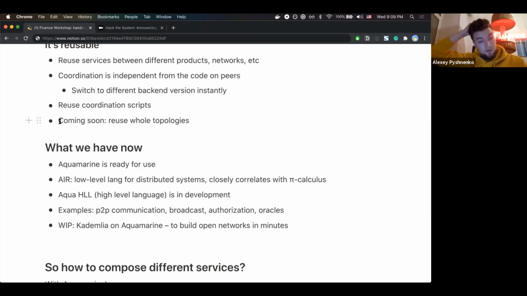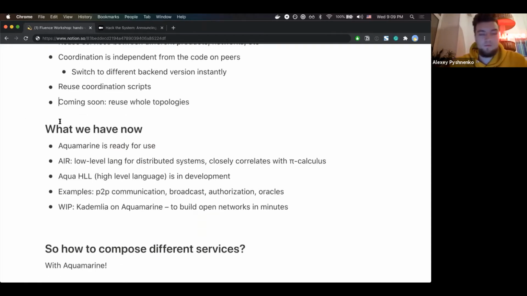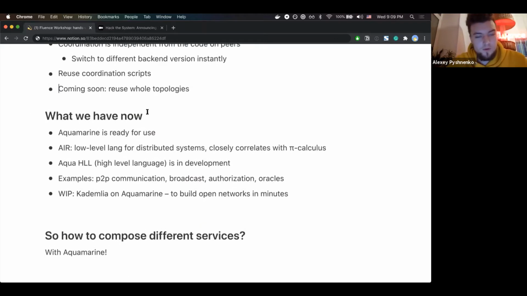But that's work in progress, this reusing of topology. I'm really excited about it as a backend programmer because, you know, it's going to be nuts, really. It's really hard to put it in words. And once we have it done, we will have it in the code, and it will be amazing.